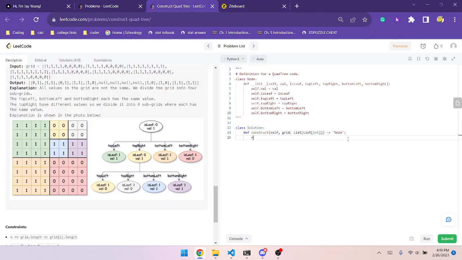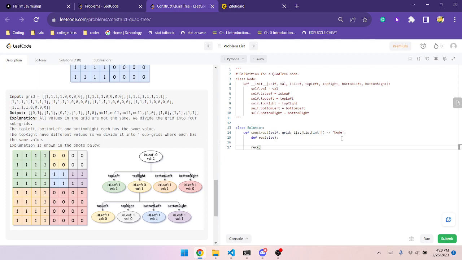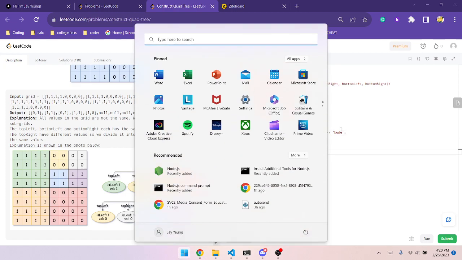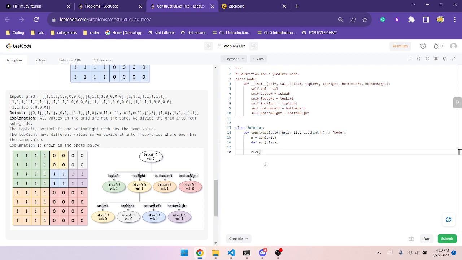So let's just do that. Define recursion as the size of the box. I think that's all we need for now. And then we're going to run recursion on, let's see, we should make n equal to len of grid, and we're going to run recursion on n.